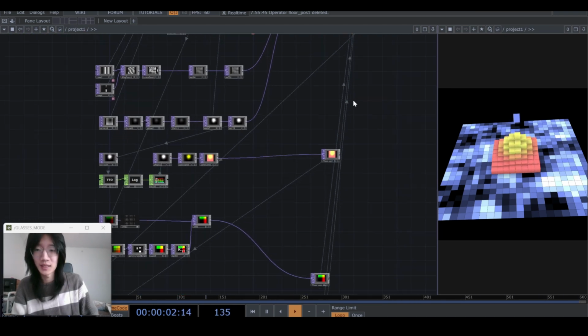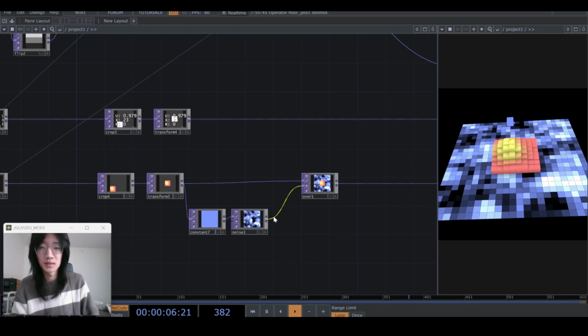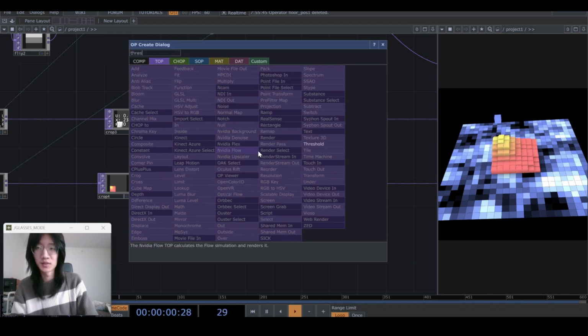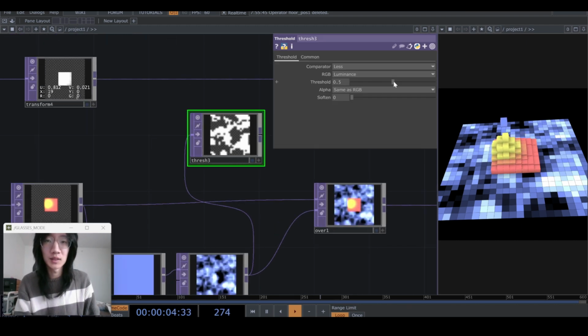So now what we want is we want certain values to be moving upwards. And so we can do that simply by selecting this noise right here. And we're just going to do a threshold. And with this threshold, we just want to mask a certain amount. It's really up to you. You can increase even more if you want to, just by holding down this threshold option, and it'll bring up a wheel, and you can just go more or less than what you actually want.